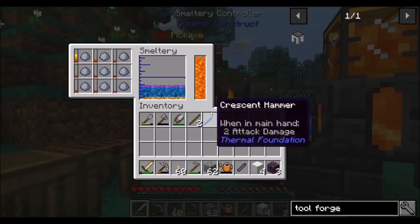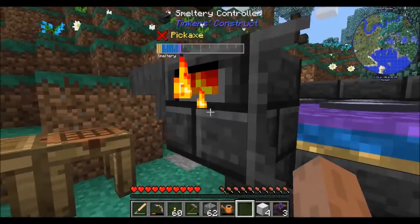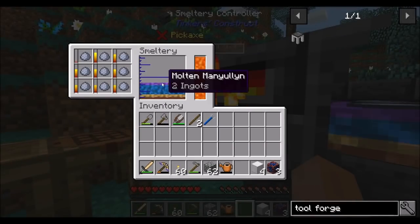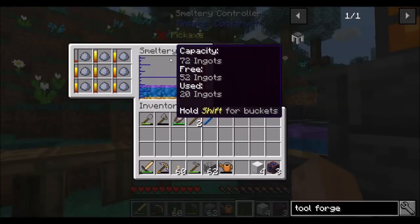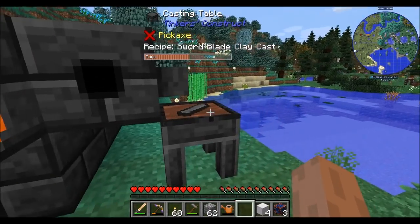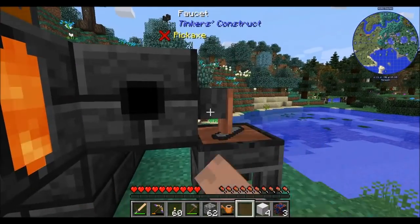Clay is gonna come in next. That's not too long to process. So we've got a good amount of cobalt, we've got some manulin, 2 ingots worth, which is great. We've still got some bronze left over. So let's get the sword blade cast first. We'll upgrade our sword to a manulin sword. So let's put some clay onto you. Let's put some more clay. Looks like it's about 2 clay per cast, just as an FYI.